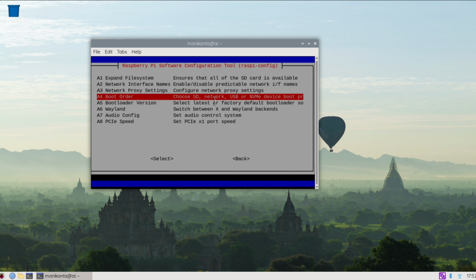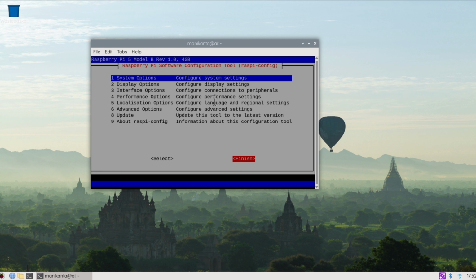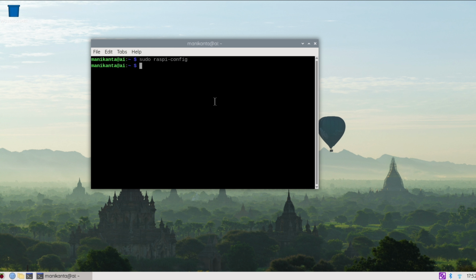Ensure that you don't have NVMe on your Raspberry, so that the PCIe is not connected, and then ensure that your SSD is connected so that it will eventually try to boot from your SSD with no delay. I guess delay won't be an issue. So you can change your boot order from here itself, okay? Don't try to edit config.txt.